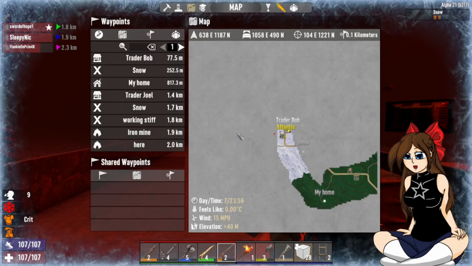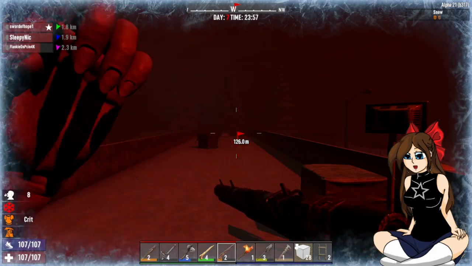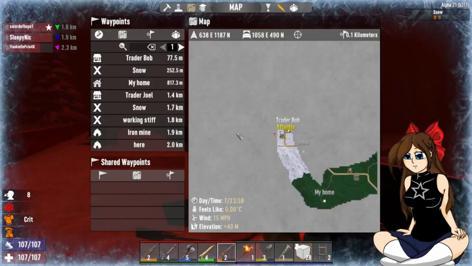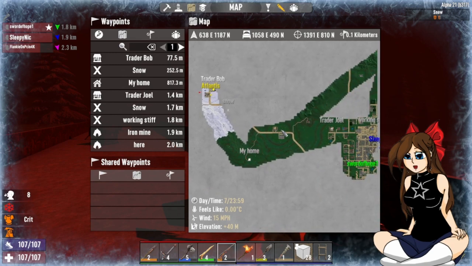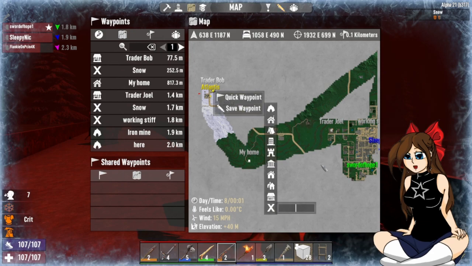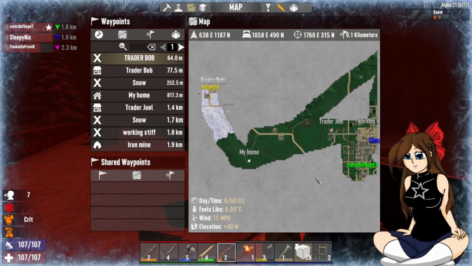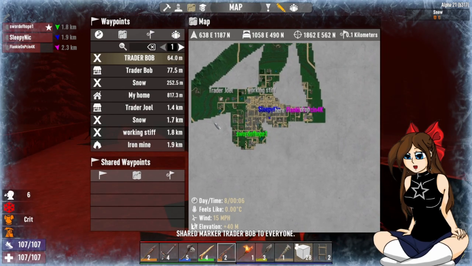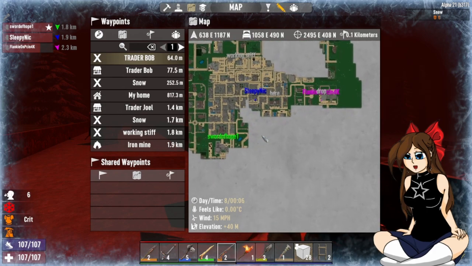I'll get out my gun. I'm going to reload my gun first. And then I'll see where everybody ended up. Okay. So I ended up out here. I'm next to somebody called Trader Bob, by the way. Trader Bob. I don't remember what he was. Okay, so, wow, everybody did end up spread out.